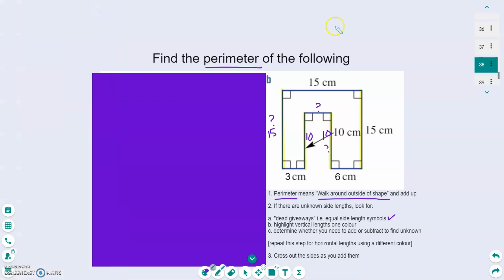So let's get to our horizontal lengths in our process. Horizontals. Can you see that this big old length here must be the sum of these three shorter lengths? So 3 plus blah, we don't know that, plus 6 must equal 15. In other words, we're trying to find the leftover part. So I can do that.